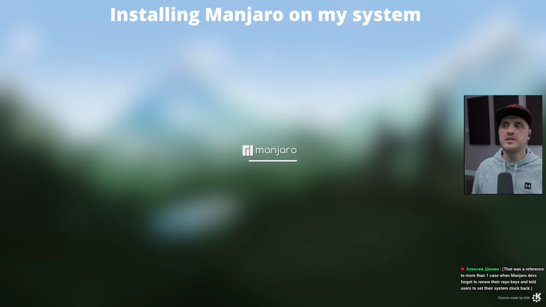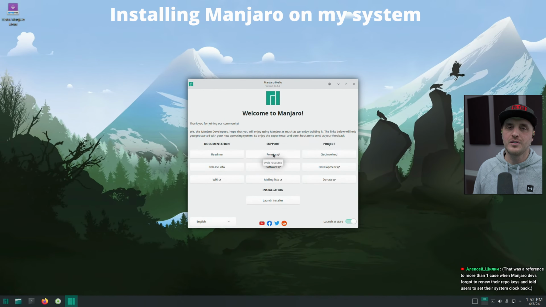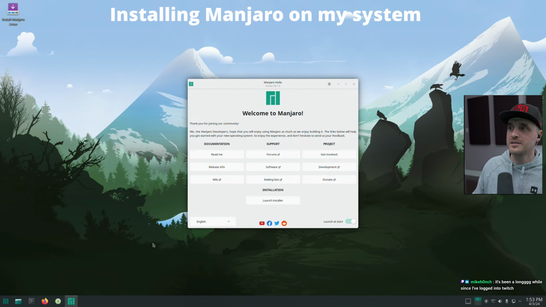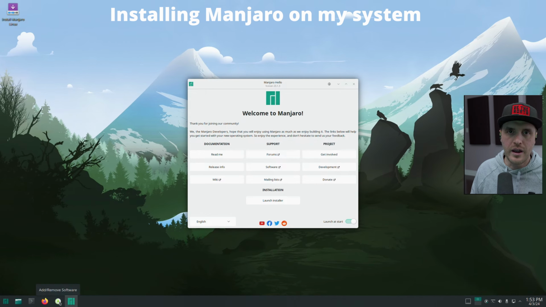So the way they really define themselves is that they are user-friendly, which in my definition means you wouldn't have to touch the terminal at all. And they are also presenting themselves as a rolling release, right? It's really about having the latest hardware compatible with this distro.